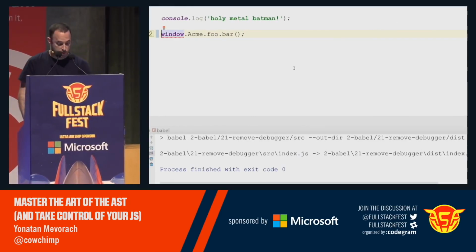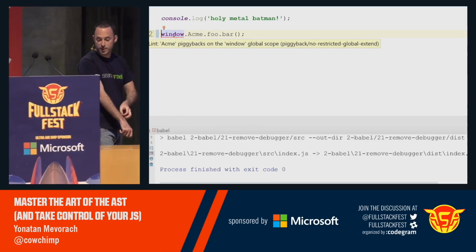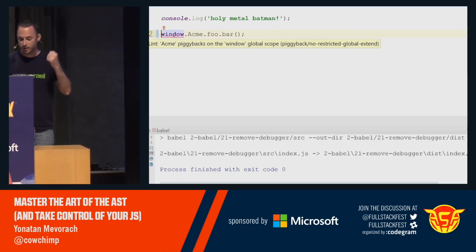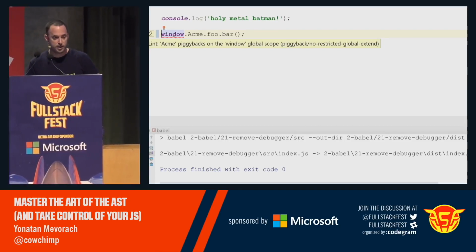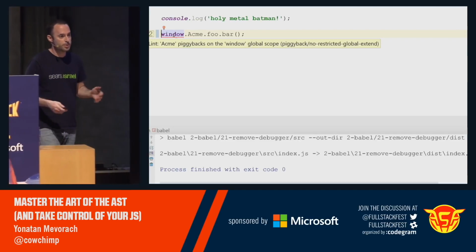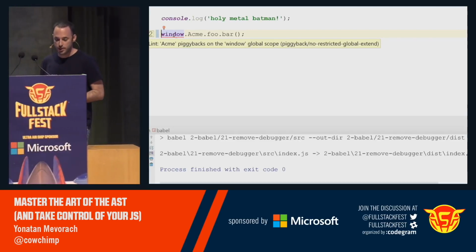This is, again, ESLint integrated with the editor. And my silly little piggybacking error message gets the seal of approval because it looks very nice when you get the integration with ESLint like that. Yeah, so ESLint rules, custom rules, you can support anything that one of the built-in ESLint rules does.